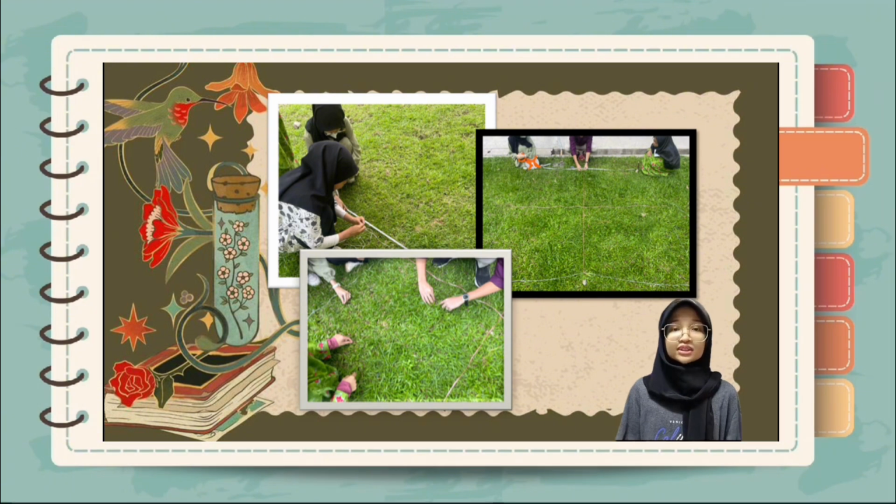How exactly did we do this experiment is we measure up 2 meters of the length and the width of the area that we want to observe, and then we divide them by half twice so that we have 4 different areas on this quadrat, and then we identify each species of the plants that we found on the areas, and we count up their total numbers of individuals and we record it in our results.